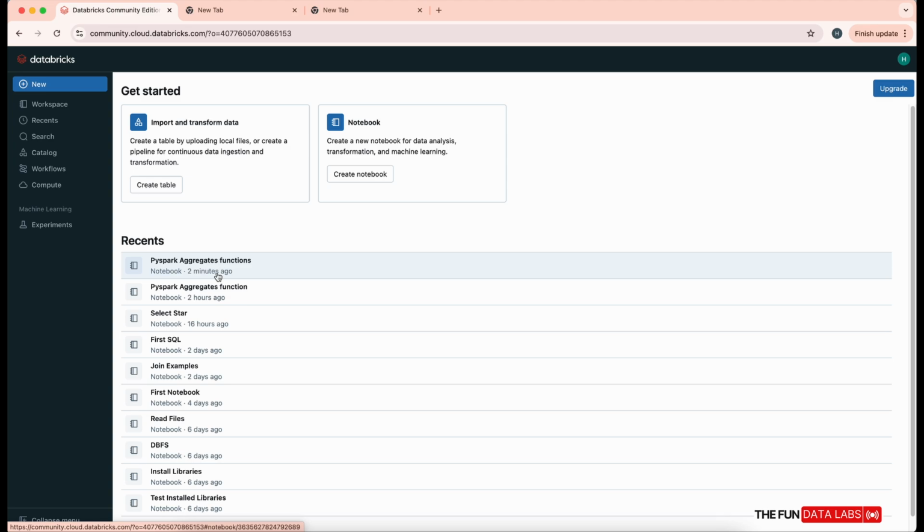In this video, let's go through how to use PySpark aggregate function in Databricks. We are taking it as simple as possible so we don't have any issue in understanding. We are planning for a new topic in Databricks where we need to execute the aggregate functions using SQL and also with PySpark. In Databricks, we are following the same pattern as we have done in our previous videos.